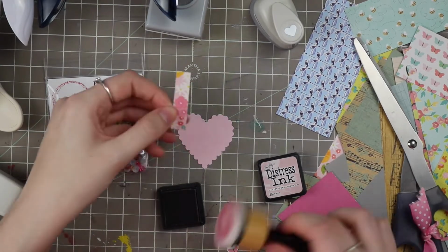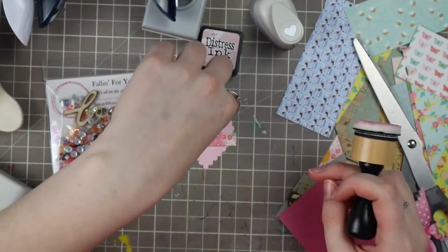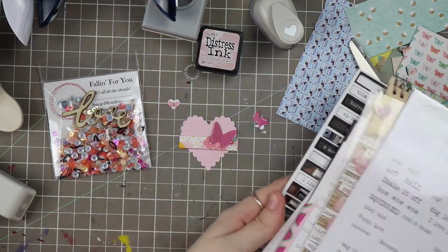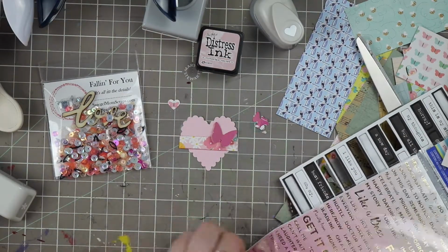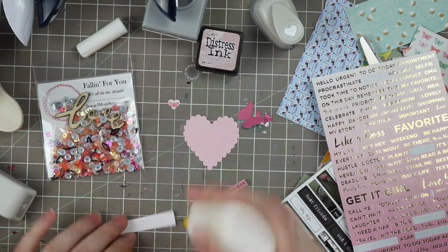Now this is a relatively small embellishment cluster. You'll see me here inking the edges just to give it a little bit more definition. And then I'm going to start gluing everything in place. So I'm just using a variety of punches. I have a heart punch, a little heart punch, some butterfly punches, and just trying to get them all together in one place. Really helps make embellishment clusters go faster. I think this is a great way to make embellishment clusters and to really use up your scraps.